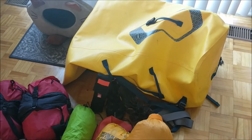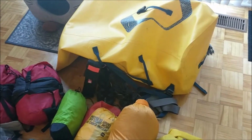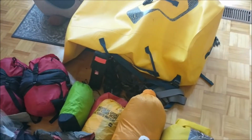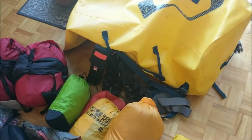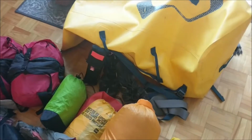Attached to that we have some bear spray and some Keen sandals. Those are my kick around camp sandals. Great for airing out the feet and just wearing around the camp without having to put on wet shoes, giving your shoes a chance to dry that you've been wearing during the day.